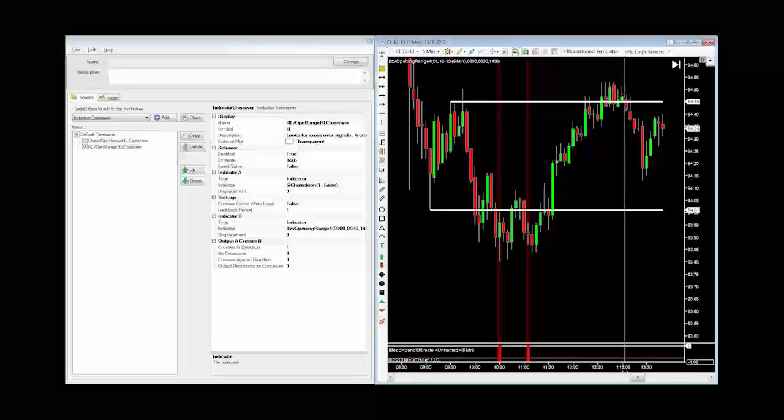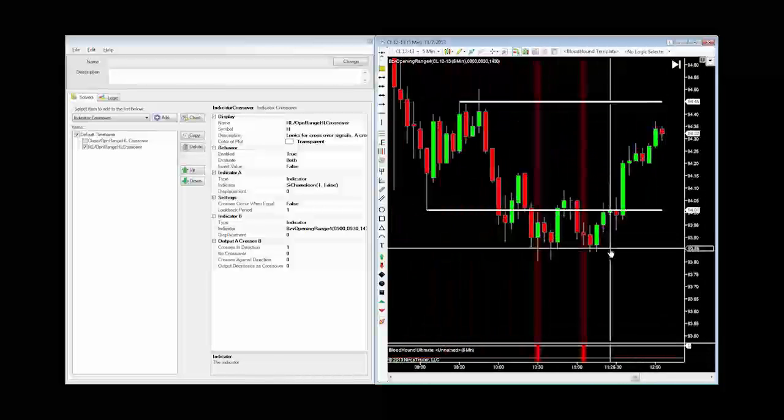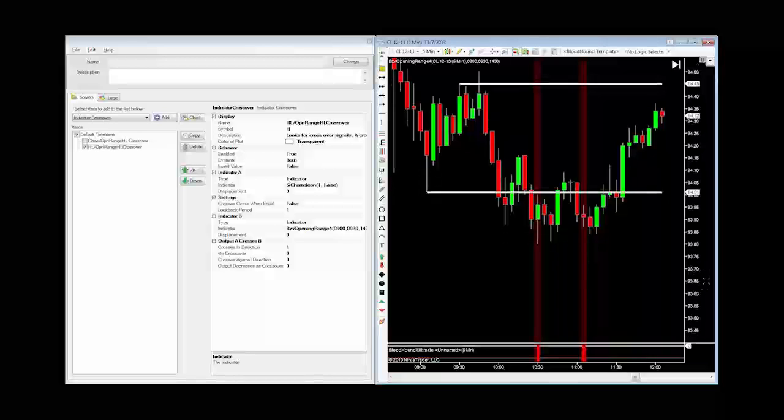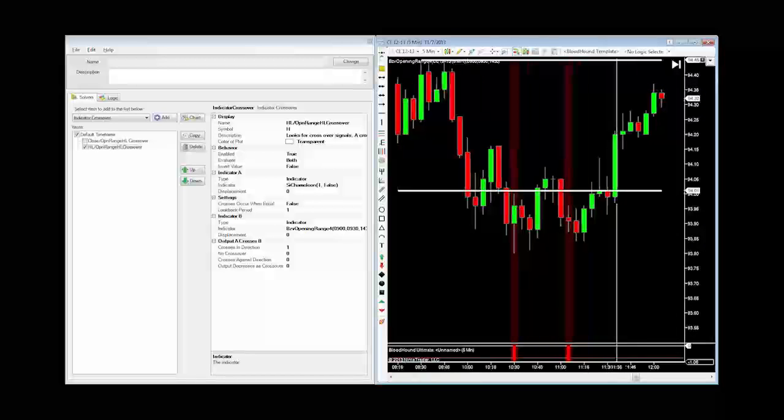Do you want to enter short on an up bar? Well, that depends on the other rules for your system. This isn't actually a system that I use. Something I do use is that volume divergence, and we'll be going over that next week like I was saying.